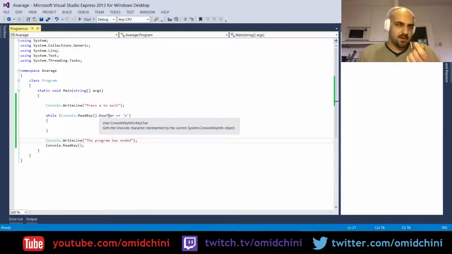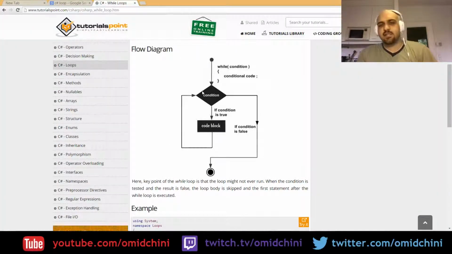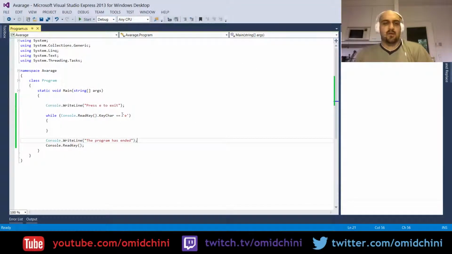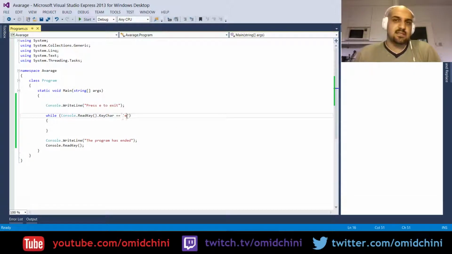If you think about it, if the condition is true, it will come into the block. If the condition is false, it will just jump out of the block. Here, when I pressed T, T does not equal E. Because it does not equal E, the condition is false.